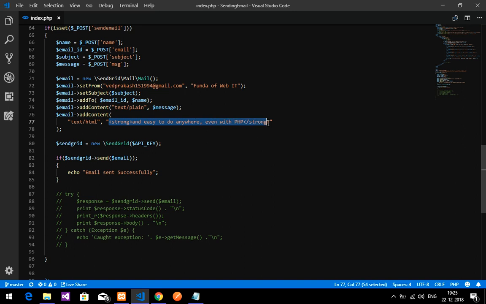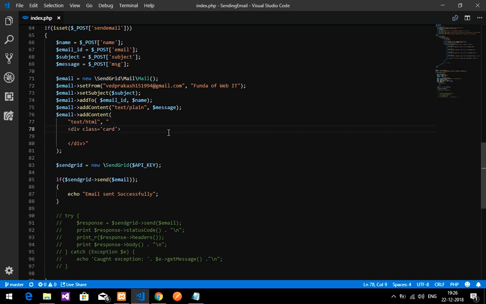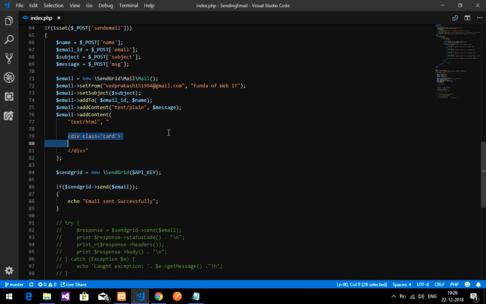We are going to send this in one card, so I'm going to design one simple card. I'm going to give a class, as I'm using Bootstrap. It doesn't support double quotes, so we have to work with single quotes itself. Now inside this I'm going to give one more div, with class equal to card body.